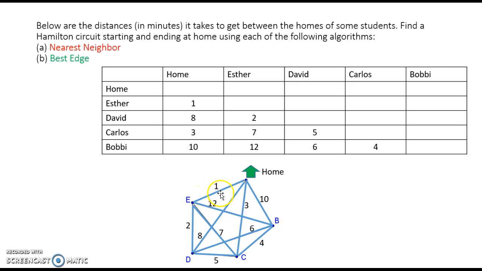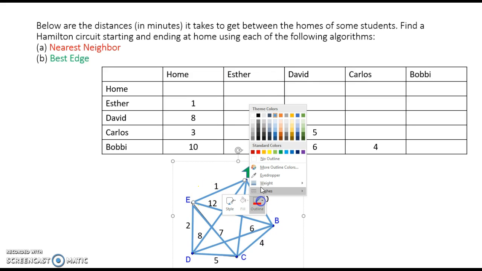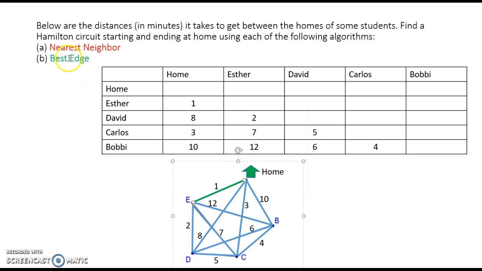In this case, however, the one is, so we want to go ahead and choose that. And we'll do green here for best edge. And now we want the next best edge. However, again, we're not going to allow ourselves to create a cycle until we've included all of the vertices, just as in nearest neighbor. That part's the same. The difference is we don't have to be connected here.